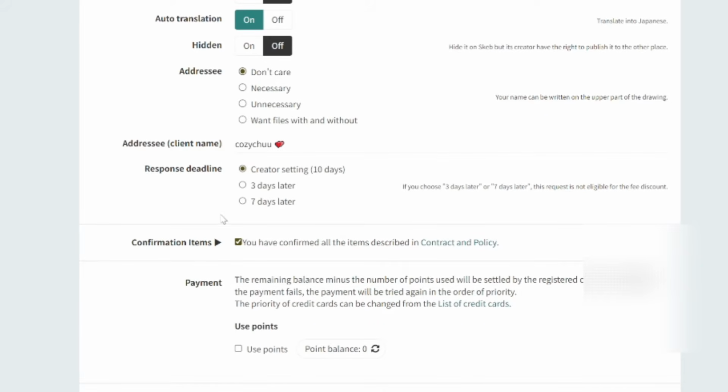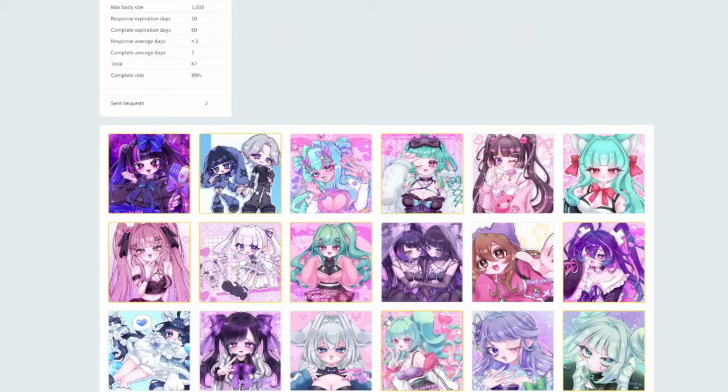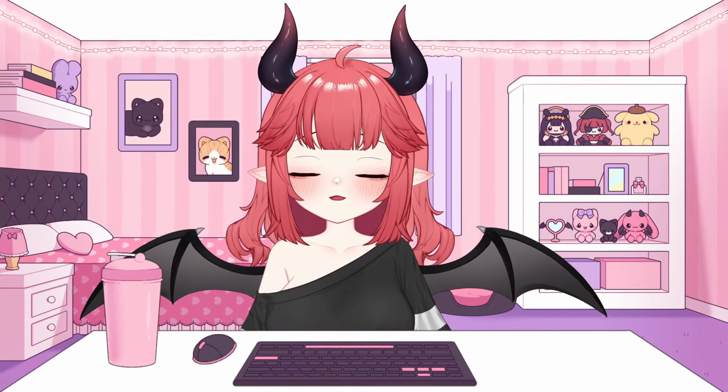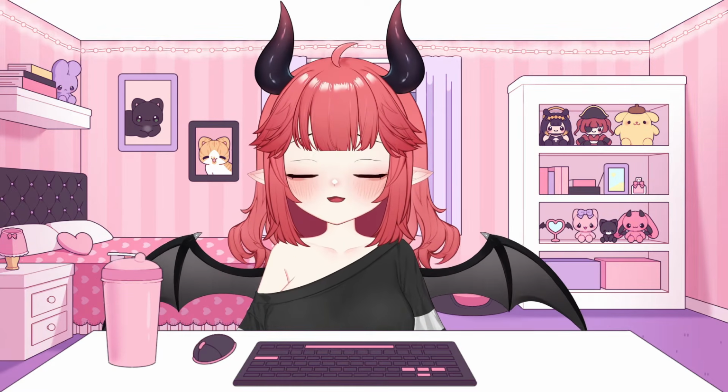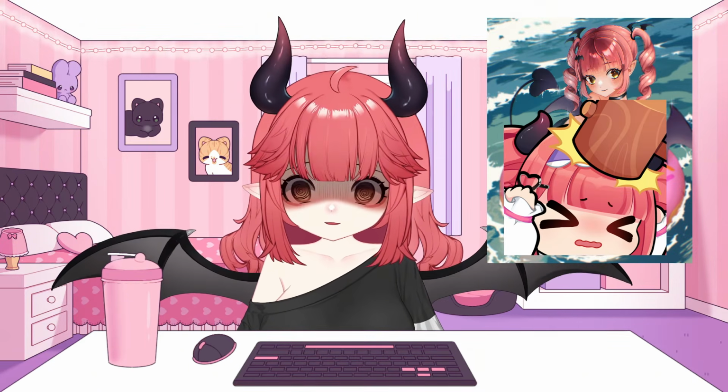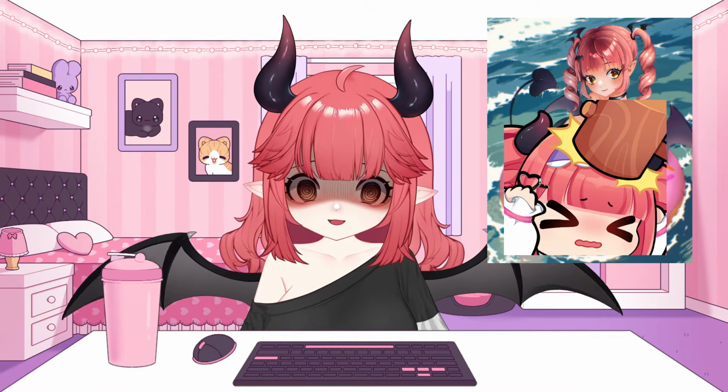Finally, confirm you agree to the TOS and then pay. For most people, you'll need to use a credit card, so make sure you add one to your account. Then confirm. And now you wait. This is where the surprise comes in. I've had some Skeb come back looking absolutely amazing, like this piece here for my original design. However, my chat knows of the swimsuit piece that, while gorgeous, telling the artist my character is a succubus may have resulted in, well, let's just say the censor here is very much needed. And that's the basics of submitting a Skeb request.